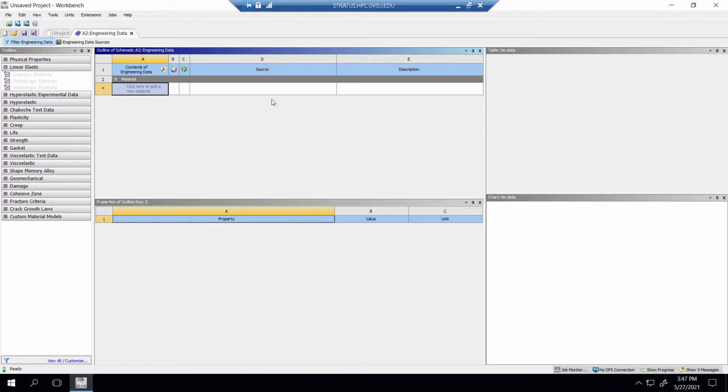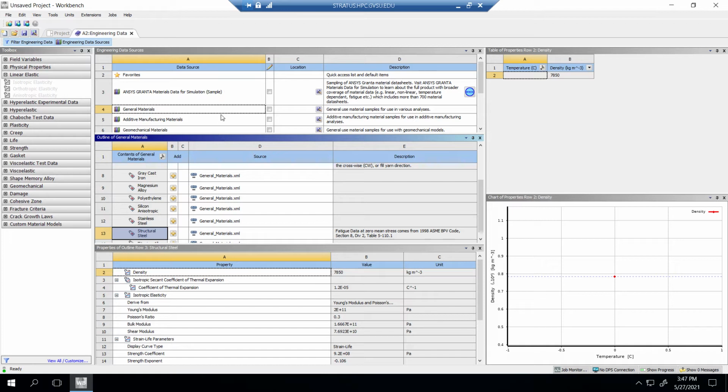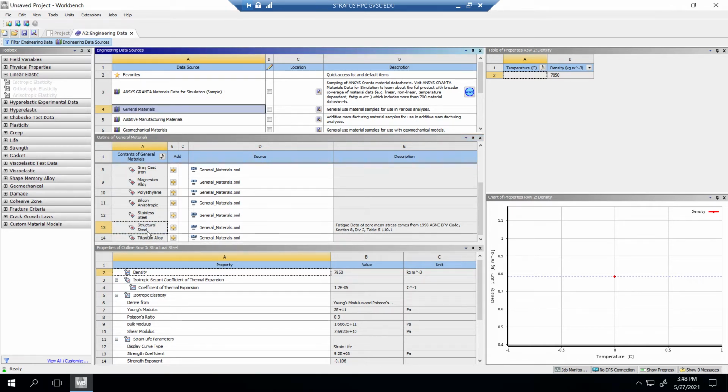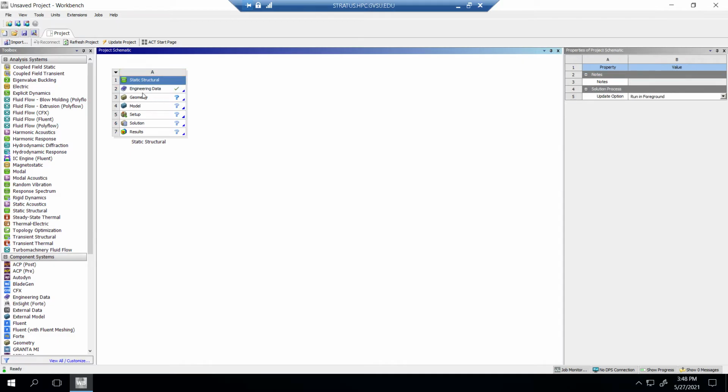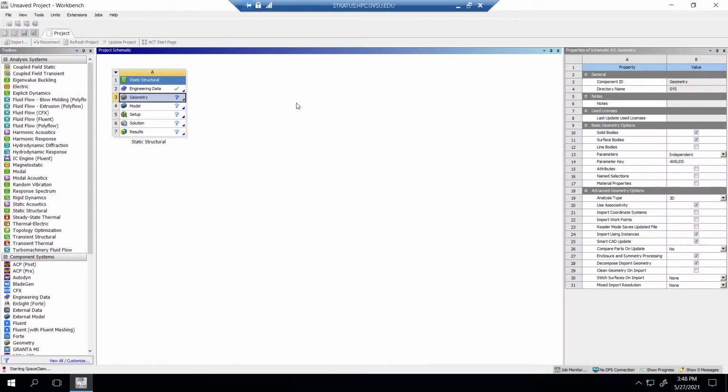A smaller model means fewer elements, and fewer elements means that your modeling and simulation is going to be done faster. For the general material, I'm going to use structural steel. I made structural steel my material, so go to geometry now.